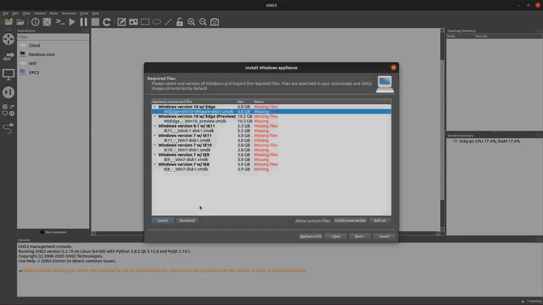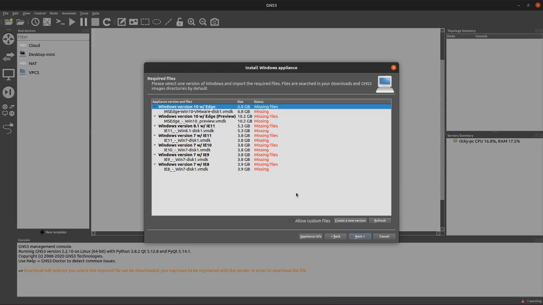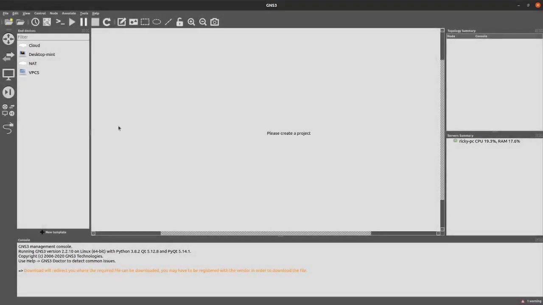So I'm clicking no. So I'm canceling this one. Okay, this is the way. After that you need to click next. Once you upload it, it will go into green, so you need to choose this one and click next. Okay, so we will go step by step in our Linux one now.